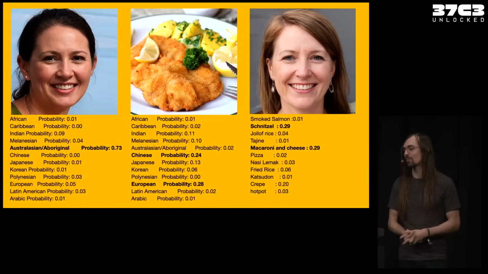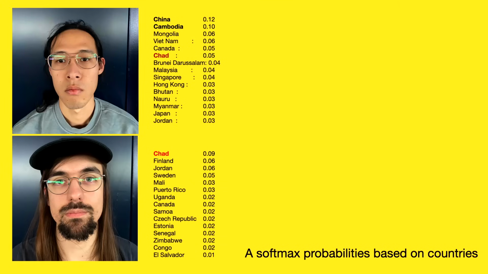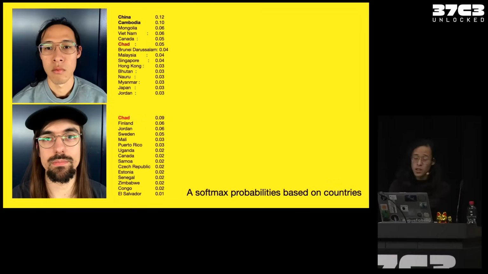It's funny because as a human mind, it makes somehow some sense. But this is the bias that we want to talk about. We are inputting our own bias onto these machines and onto these models. So we put our own faces also. And we put a list of different countries, and then we ended up having the higher score of which name of the country has a higher correlation to us. And it's funny because we found something called Chad.